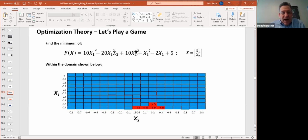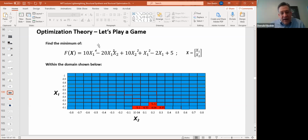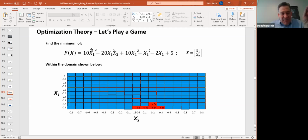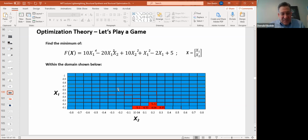As a computer programmer, how would you program your computer to recognize what you just did by picking that x1 to the fourth term, because it made it a lot faster, right? Like I said, I'm not being disparaging of previous classes, but the amount of time it took to find that minimum was about 10 to 15 minutes longer than you guys just took to find it. This is the quickest I've ever found the minimum on this example, and I've shown this to like 4 classes now.